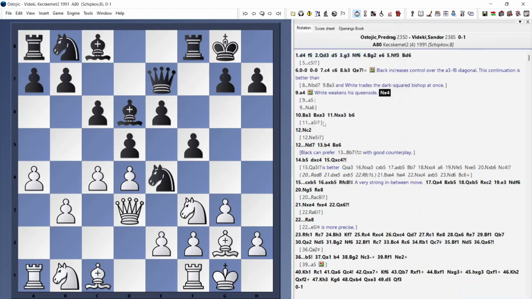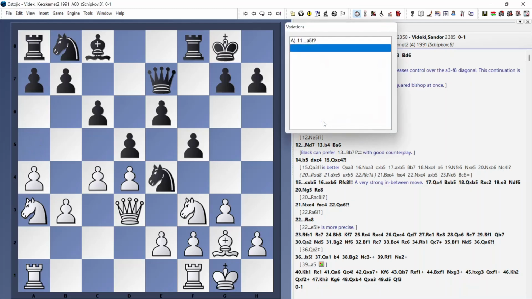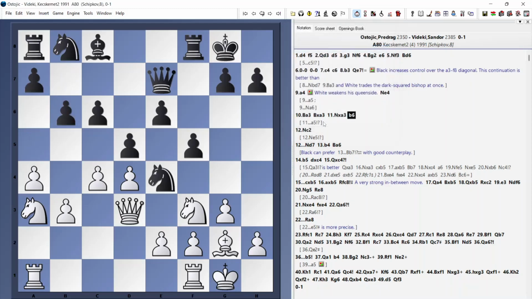Instead, black played knight e4. Bishop a3, bishop takes a3, knight takes a3. All right, and then black played b6. Of course, he should have probably played a move like a5, again making white have that weakness, right? Not letting white just get what he wants for nothing. But anyway, we're not commenting on the games.